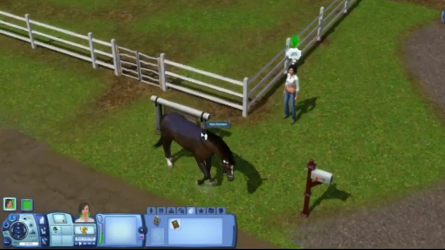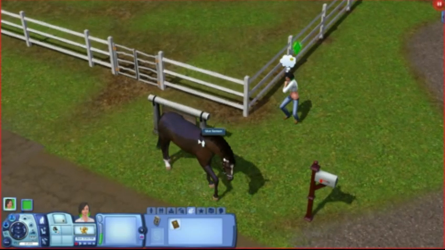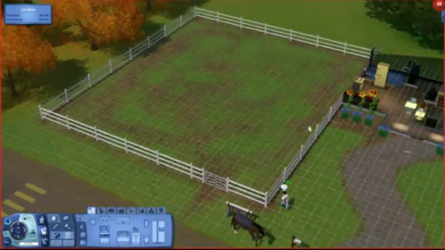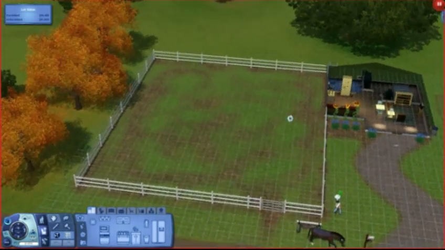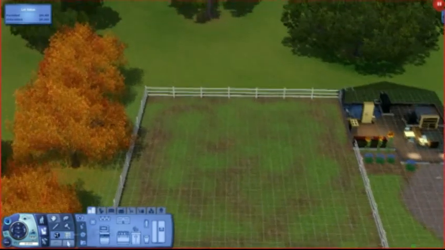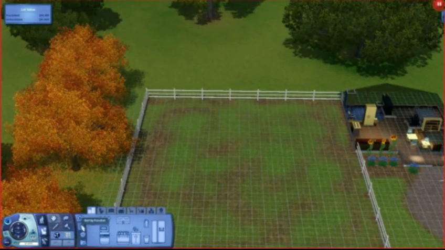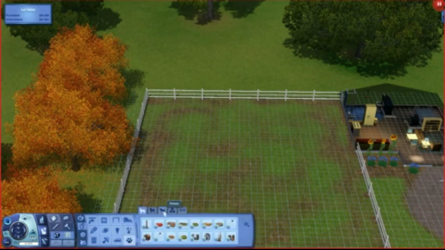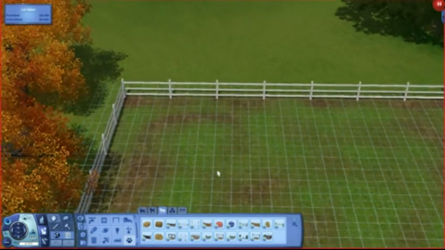Alright, there we go. Okay, now that we've got Glue, we need a few items to make Glue happy. Or at least alive. So, go into buy mode. Select the second function here, or sort rather, that's sort by function. The bottom right button is Pet Essentials. Click that. And then the third tab here is Horses. Click that.